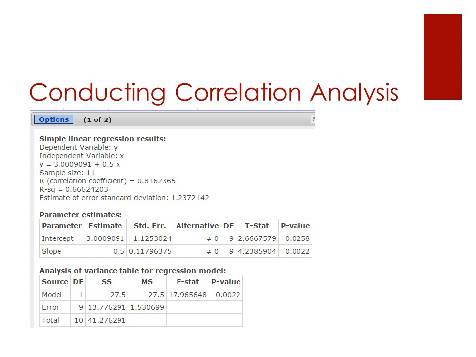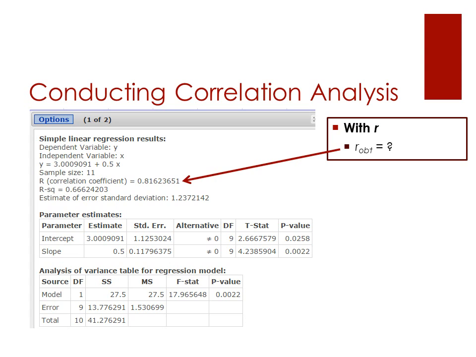This is an awful lot of data. They throw a lot of data at you here, and indeed, as you go on in your work in doing your analyses, you're going to find that one of the problems is that output actually gives you way more than you often need, and part of what you have to do is figure out what pieces you do need to pull out. So here, we're simply going to be working with a single piece of all of this giant amount of data, and that is the r correlation coefficient given there. That number is going to be our r obtained from our sample. In this example, it is 0.816. So that is our r obtained.